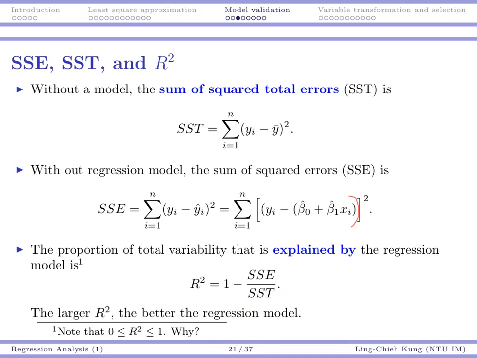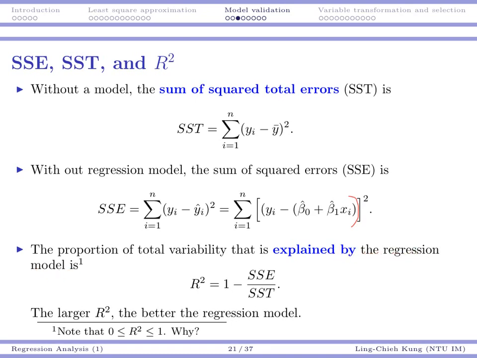So we can have this ratio. This ratio must be smaller than 1. Okay? If SSE is very close to SST, our regression model is useless. Then this R-square value would be close to 0. On the other hand, if SSE is much smaller than SST, then this ratio would be small, our model is good, and the R-square would be close to 1. So we are going to use this formula to define this value R-square, and the larger R-square, the better the regression model. And it has a physical meaning. The physical meaning is that R-square tells us what's the proportion of total variability of our dependent variable that can be explained by our regression model.